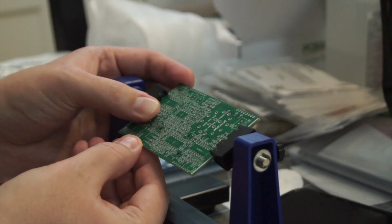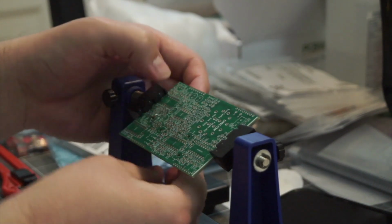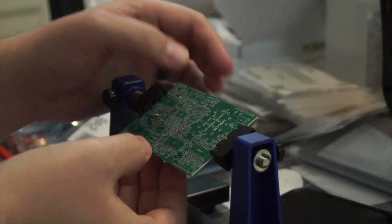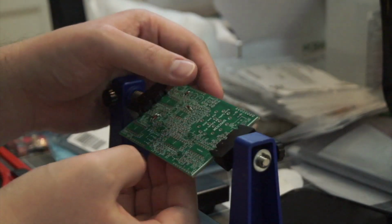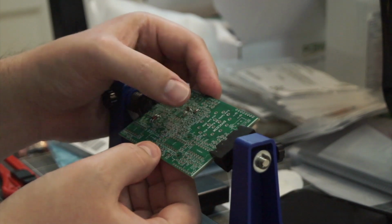Now I'm going to start putting in some of the smaller components. These are diodes, and they lay flat up against the PCB so that they stay out of the way. And I like to start with the smaller components and work towards the larger ones. That way, all the small stuff is out of the way when I start working on the larger components.